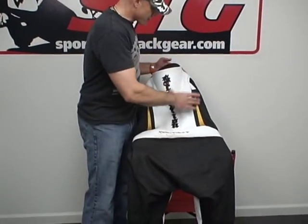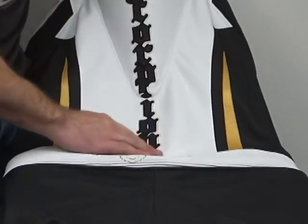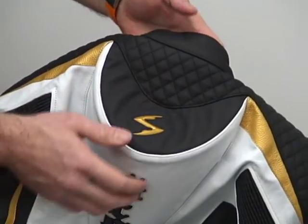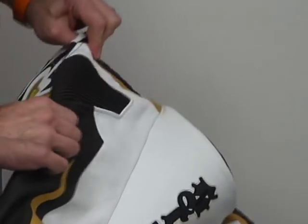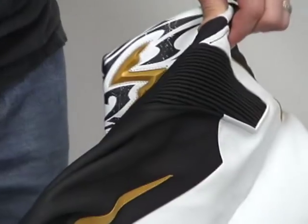Have a look at the back of the suit. You can see we've got some overlays here, big pieces of leather, safety stitched everywhere, of course. You can see the accordion panel there, top of the race hump, we've got a nice Scorpion logo here. They carried the quilting all the way across. You can see the expansion panel here for the shoulders. It is perforated — that's a nice touch.